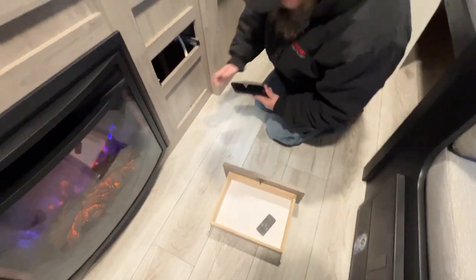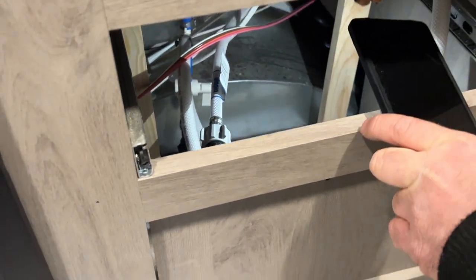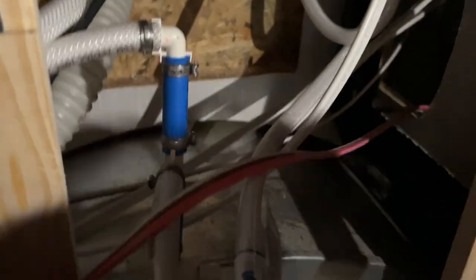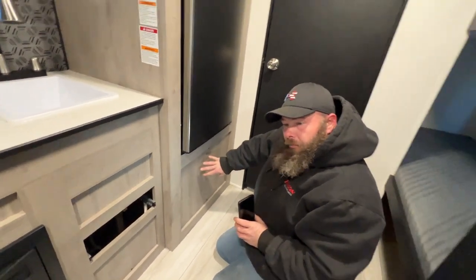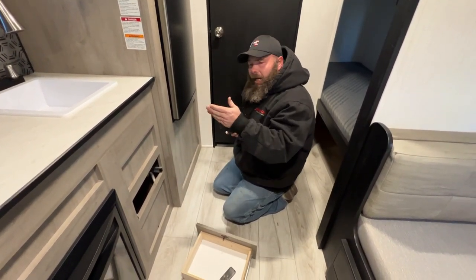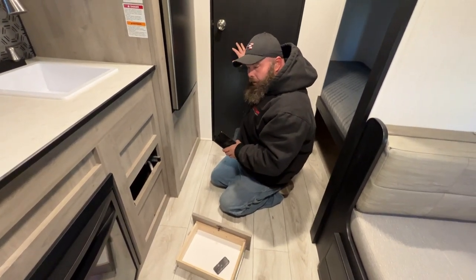We're going to talk about winterizing our coach now. There are a couple of different ways here. I took the drawer out, but you can actually remove this panel if you wanted to. On the other side is going to be where your water pump is located for when you're using the fresh water tank. When you go to winterize, there's going to be a valve right here — with the panel off it's easier — and you're going to turn that line so the pump isn't trying to pull water from the fresh water tank. Your other valve is going to be located towards the back, and that's the one you'll turn so it will pull antifreeze from the hose. When you go to winterize you also have to make sure you bypass the water heater by removing this panel — I believe there are two or three valves you'll have to turn. From there you just pump the antifreeze through your lines, always starting with the hot side first and then cold. Start from the furthest point — either the bathtub or the toilet — and then work your way to the sink.